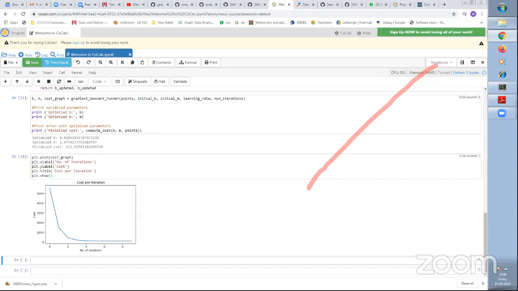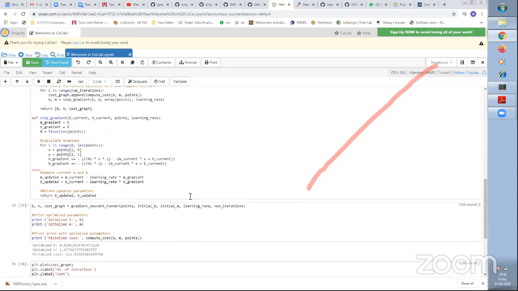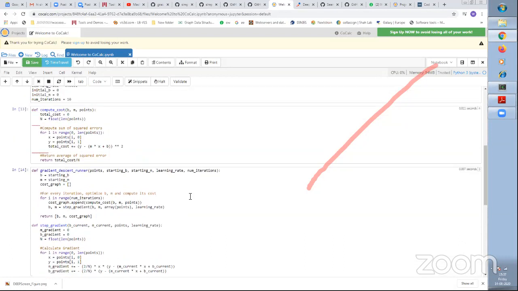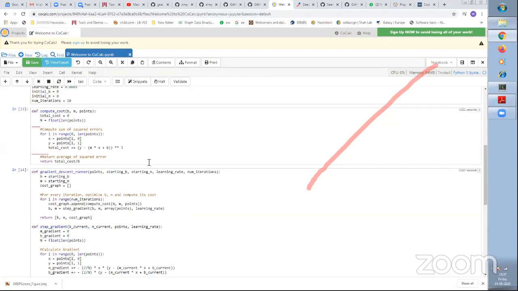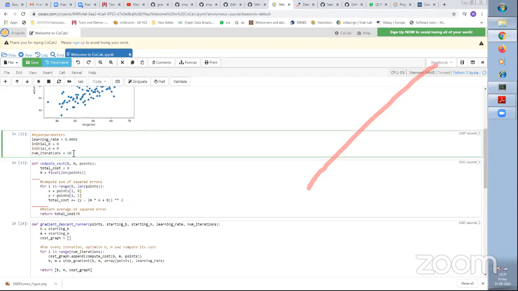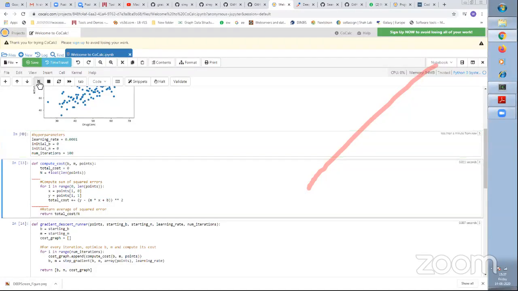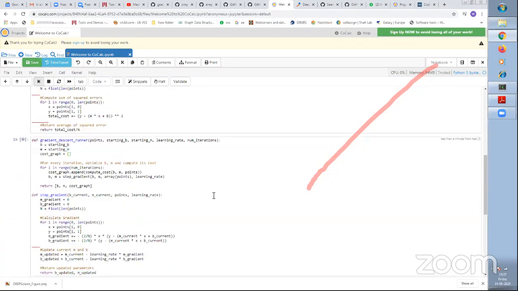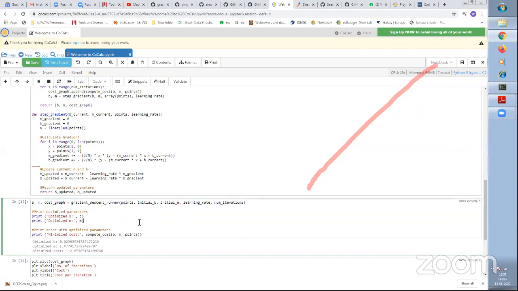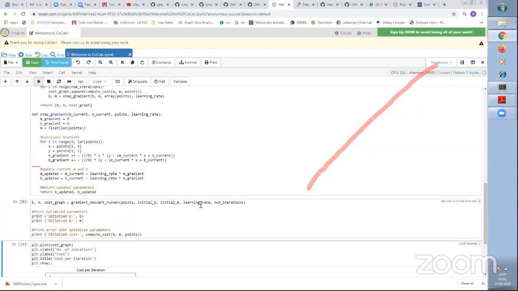Okay, so we can even try, for example, to make some small changes. Suppose we go for 100 iterations, what happens? 100 iterations. So we will define everything again. Already it has reached. There's no use of going to 100 iterations. Simply I'm just trying.